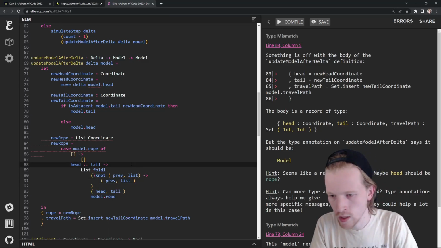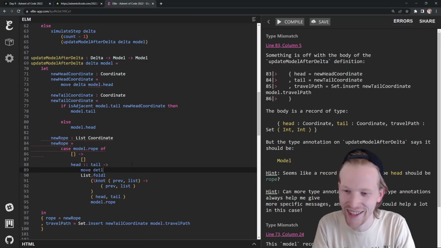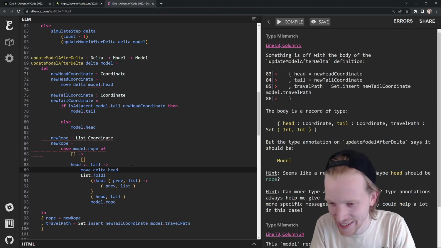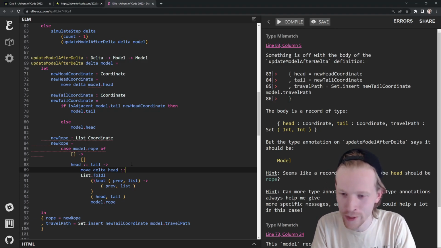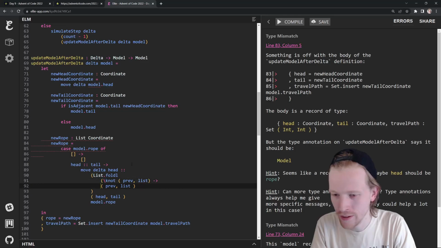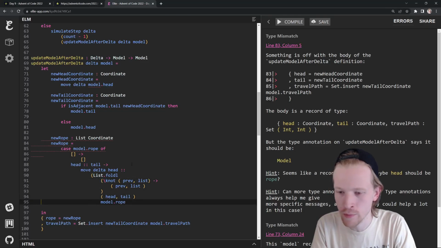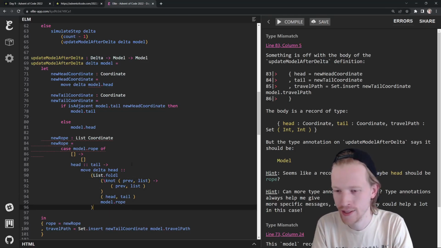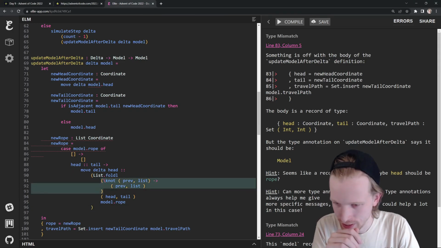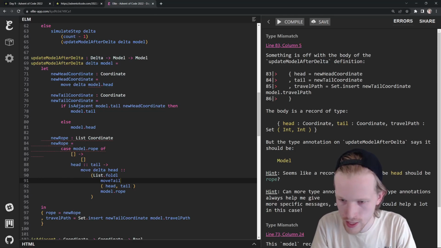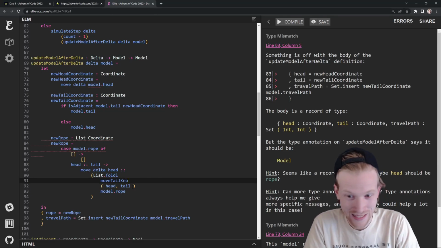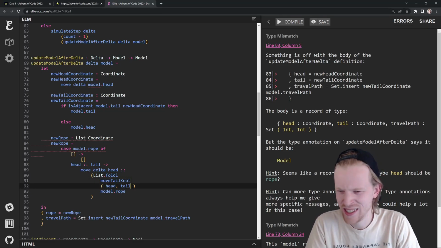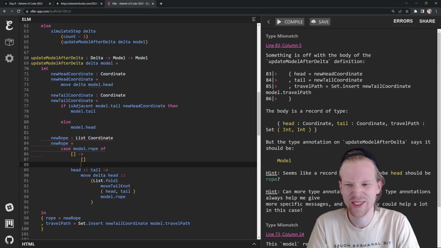I think I always want to move the head. And then I want to put that in front of this part. And this is like the confusing part that's kind of hard to talk through. And this is gonna move tail not. I don't know. This is tricky.